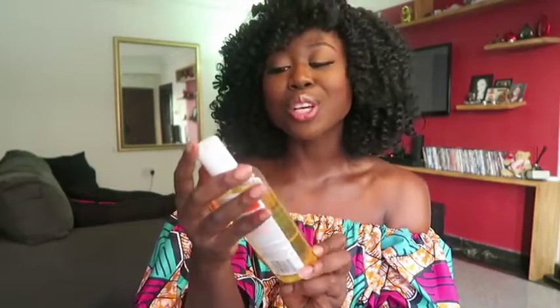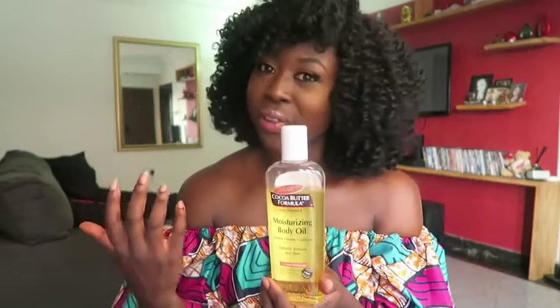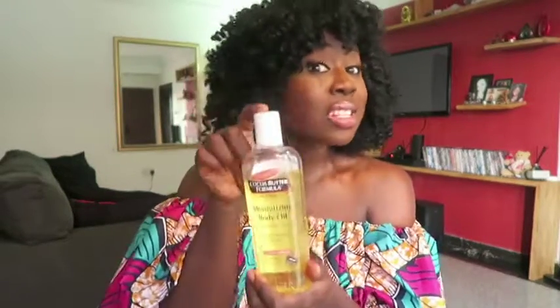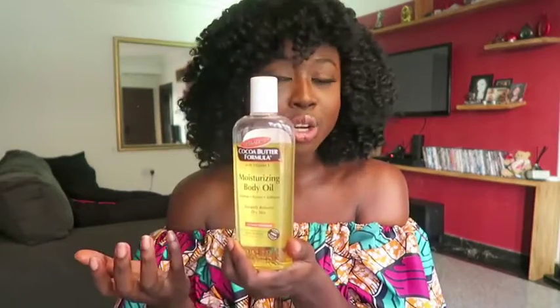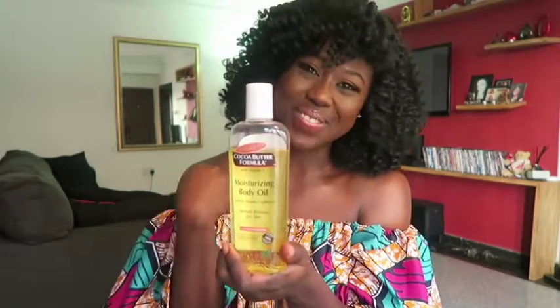I think I found the perfect thing for you — the Palms Cocoa Butter Moisturizing Body Oil. I'm sure a lot of you are skeptical and thinking, okay, it's another oil. But the beautiful thing about this oil is it actually doesn't leave you sticky. So if you're somebody who doesn't like that sticky feeling from the other oils I previously recommended, this can be a good alternative. It actually leaves your body feeling as nourished and as moisturized as the other oils. This is an A-plus from me — go get yourself some and tell me what you think.